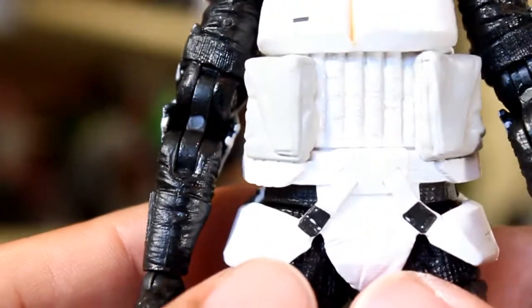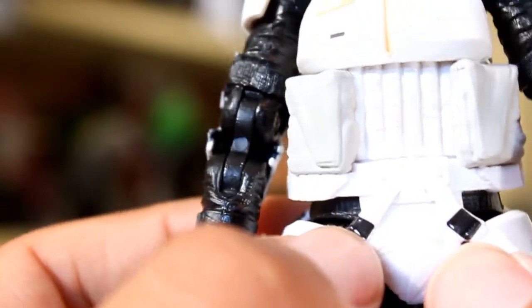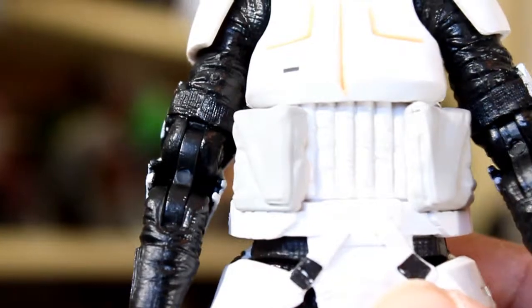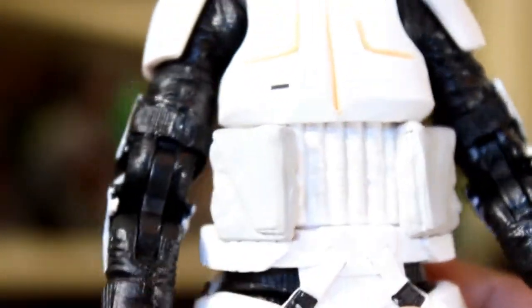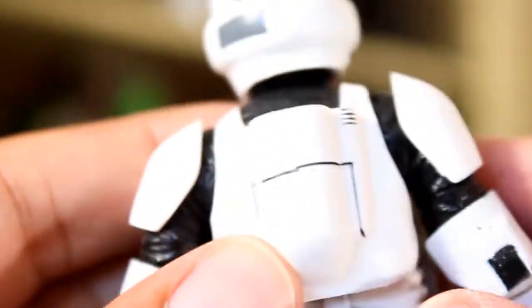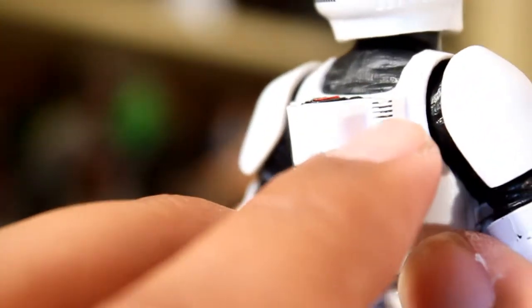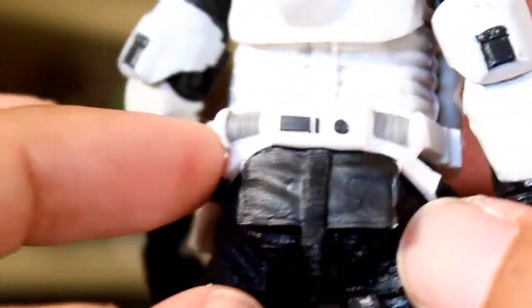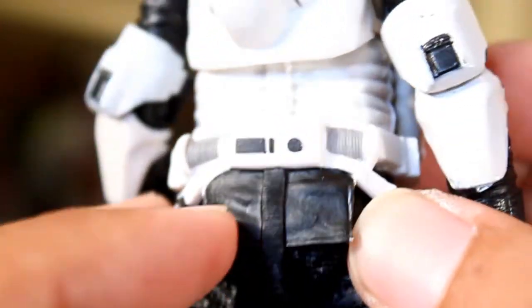As you get a little closer up, the black on these little straps here is a little wonky but not too bad. The pouches that go along his stomach are slightly grey — there's a little grey tone to them, so I appreciate the separation of white and grey. It's pretty accurate. The sculpt on his armor looks really good. I like the fact they sculpted all these little groove lines in there.